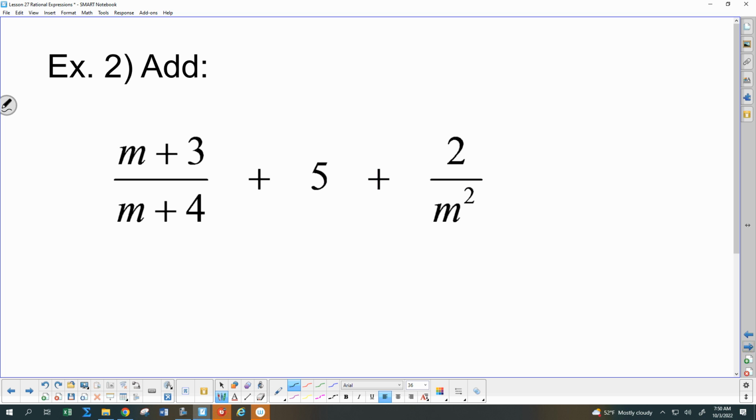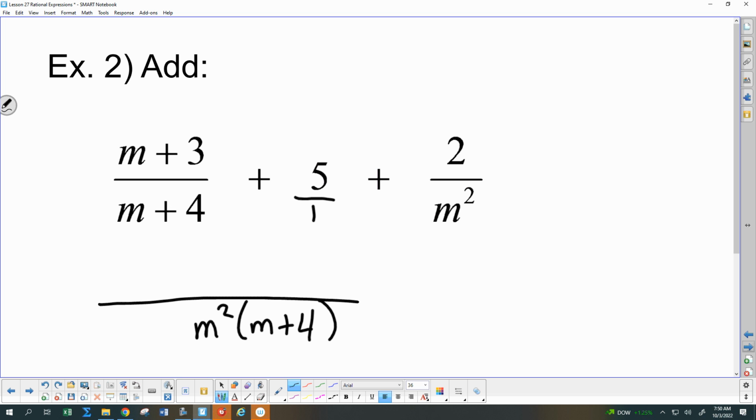Okay, add. So once again, we need to get a common denominator for everything. This one is starting out as over 1. Who can tell me what the common denominator needs to be for my final answer? Lucas? Perfect. And I would leave it factored because that will let us see if there's anything we can cancel. There's no point in multiplying it out.